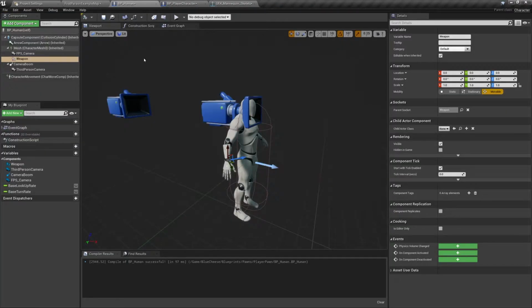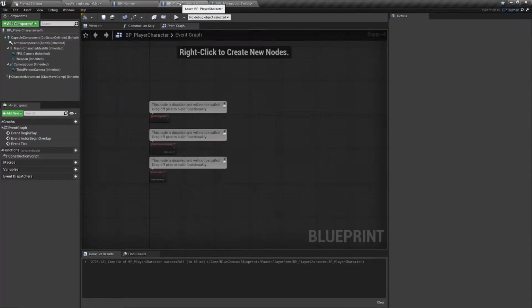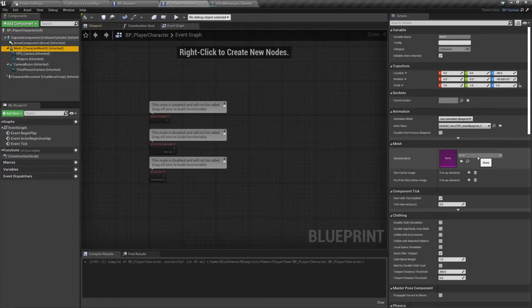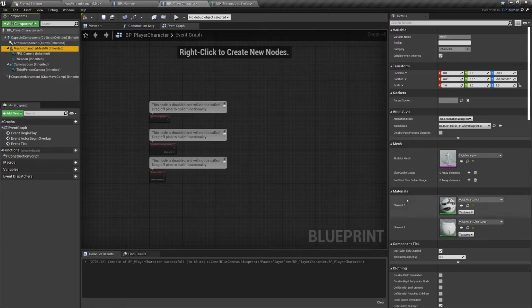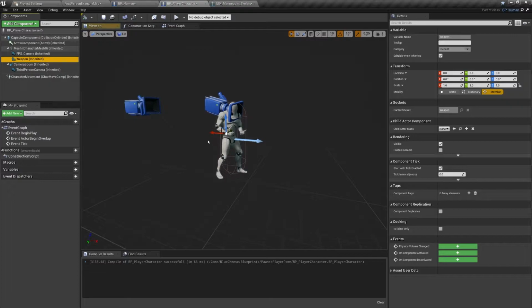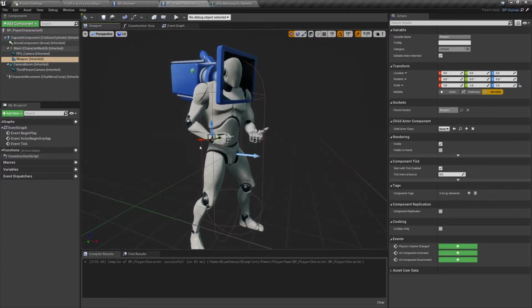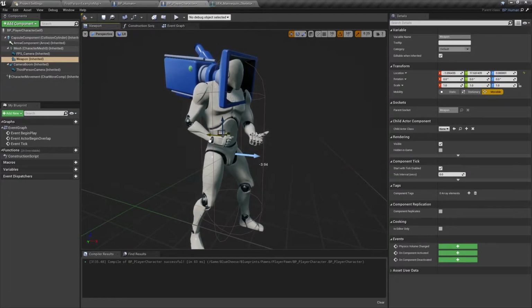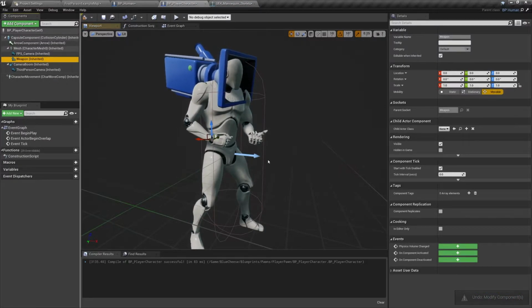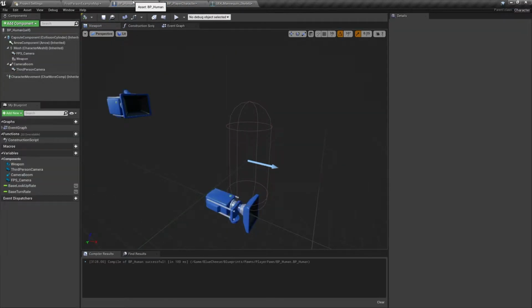Since we do have the character in here now, actually let me go ahead and, we don't need the mesh in there. Let me compile that. Let me make sure that the mesh is in here, however, and he's still got that, so that's good, and we're good there. Okay. And you can see that's actually socketed to the right hand, which is pretty cool. We will want to move that depending on where the gun actually ends up being, but that's gonna be a little bit later.